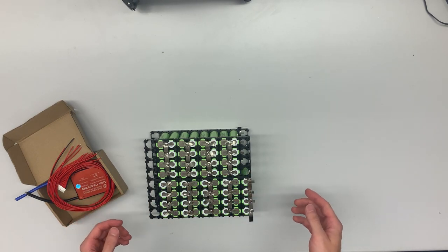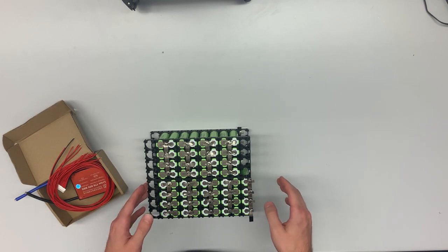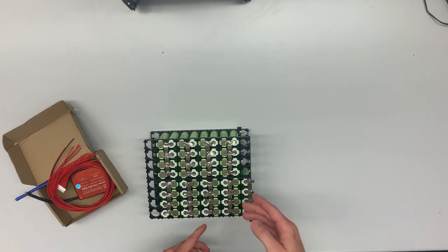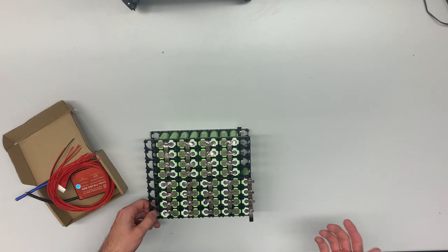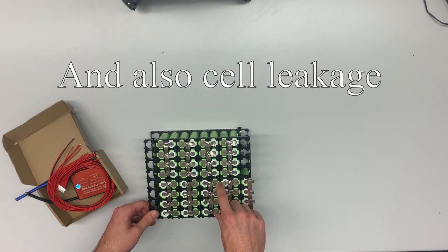What does balancing mean? Well, as we charge and discharge this battery, it can happen that some stages, for instance, the third cell or the fifth cell pair or even quadruple, can discharge a bit more than the others due to irregularities of the capacities of the cells.